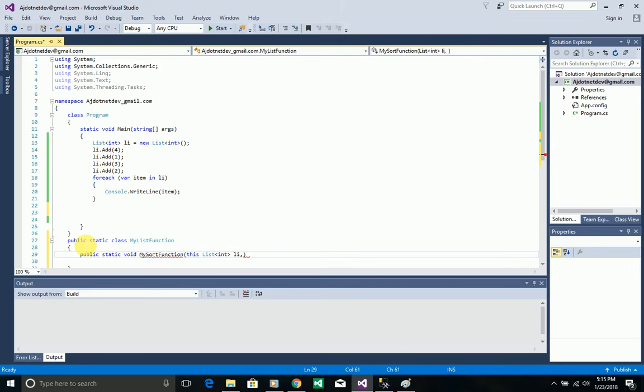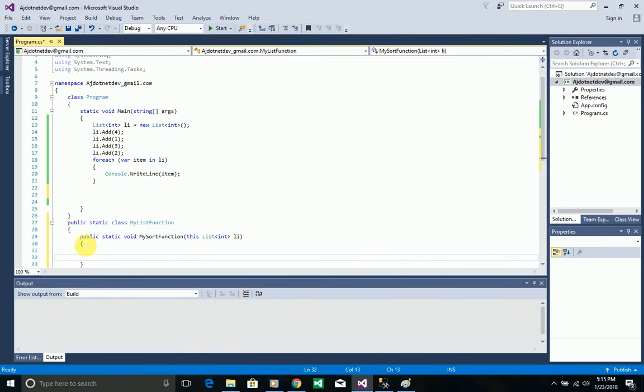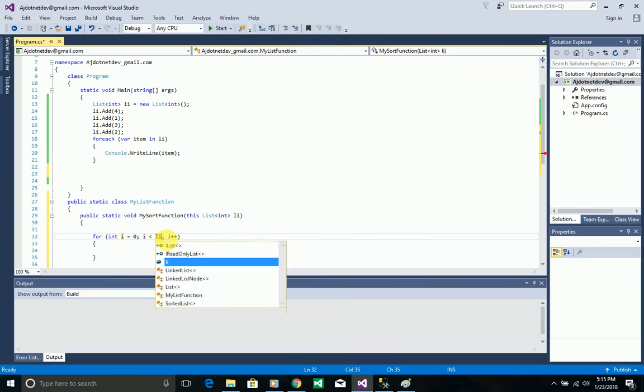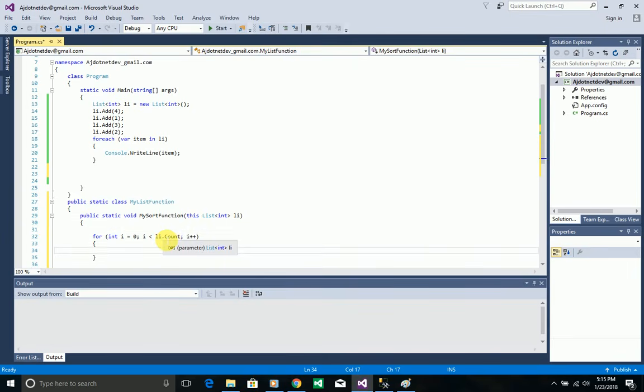List li, yeah, that's it. So when you call this function with this list, then I have to arrange all these elements. That's my goal here. So this will be my input parameter here, li. What I'm going to do here is for int i equal to 0, i less than li dot Count, i plus plus. I'm going to loop all the elements of this list collection, and I'm also going to loop it again in the inner loop.